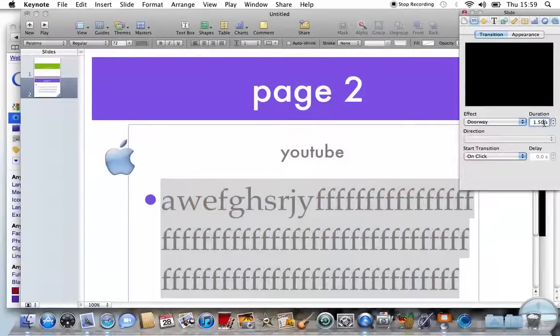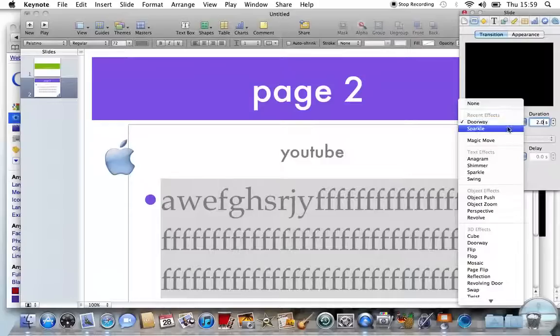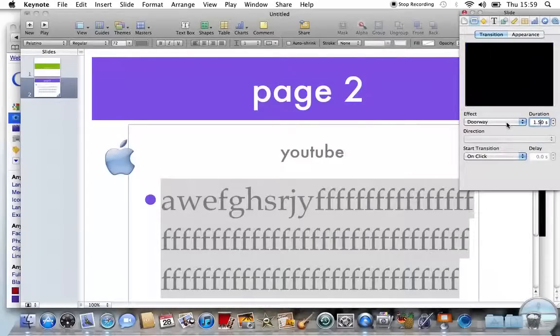Okay, I'll show you that again. You can change the seconds to 2 seconds, let's say. Go back onto doorway, and here it is. There we go. Now you can change the transition automatically, which is as soon as you go onto the page. So that's some good things.